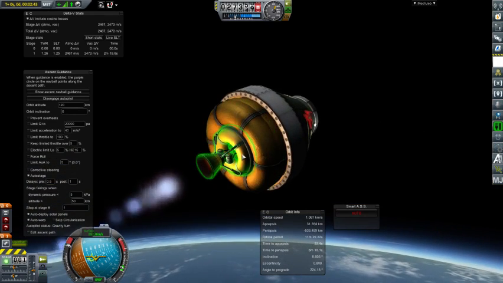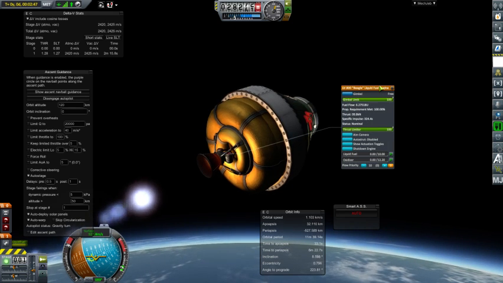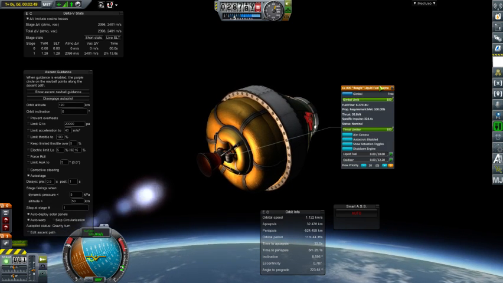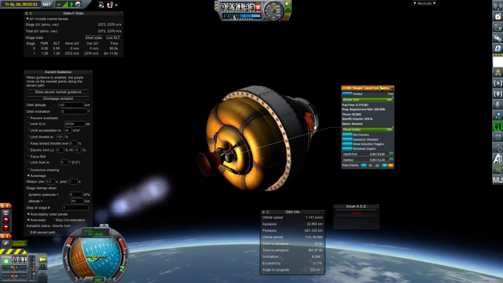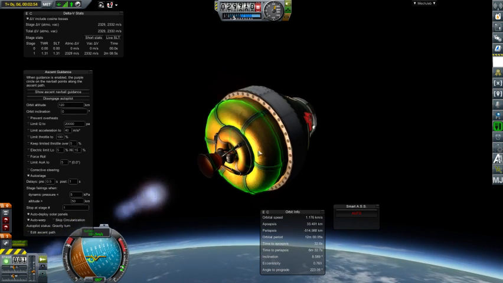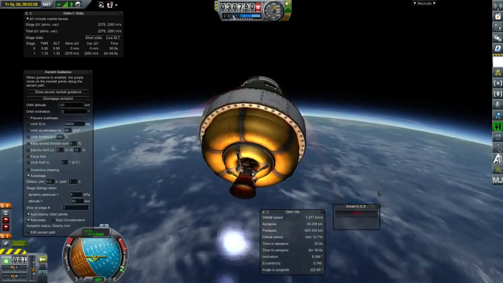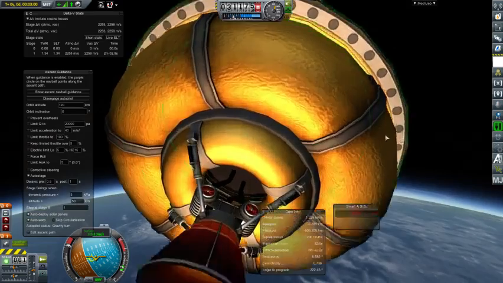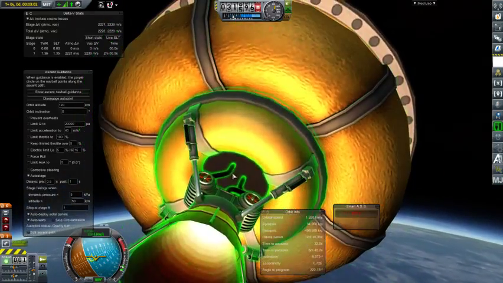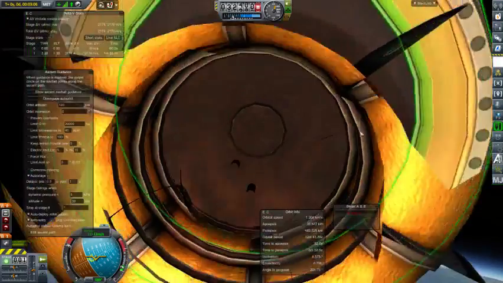This is a new engine, by the way, that's added by Vens, which is kind of related to the Poodle. I think it's the Poodle. Yeah, it's sort of a more powerful but less efficient version of the LV909. And it's actually got a little built-in fuel tank itself, so it looks rather nice with these parts. But a lot of the Vens parts kind of assume they're going to be stuck on the bottom of normal fuel tanks, so they've got these little fuel lines that lead in, and in this case, of course, there's nothing there.